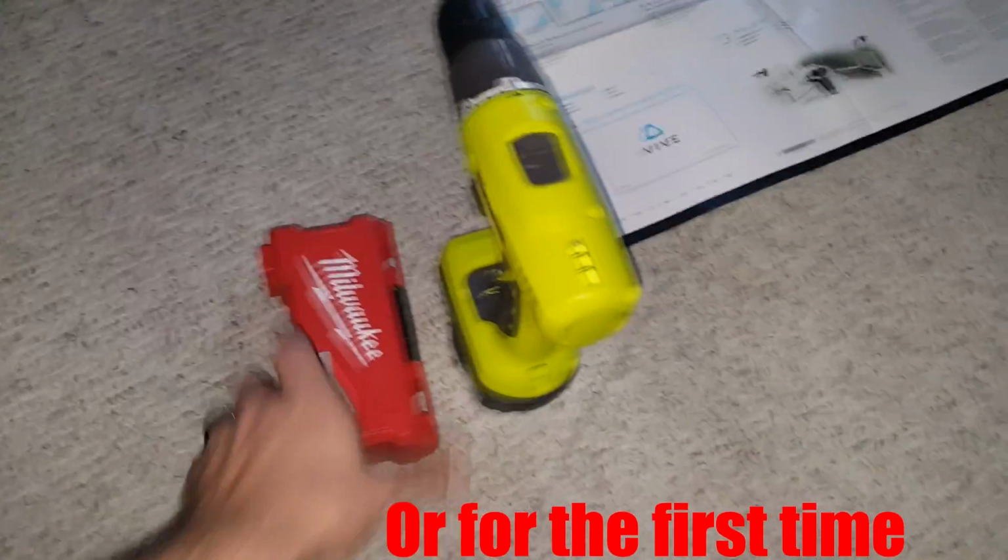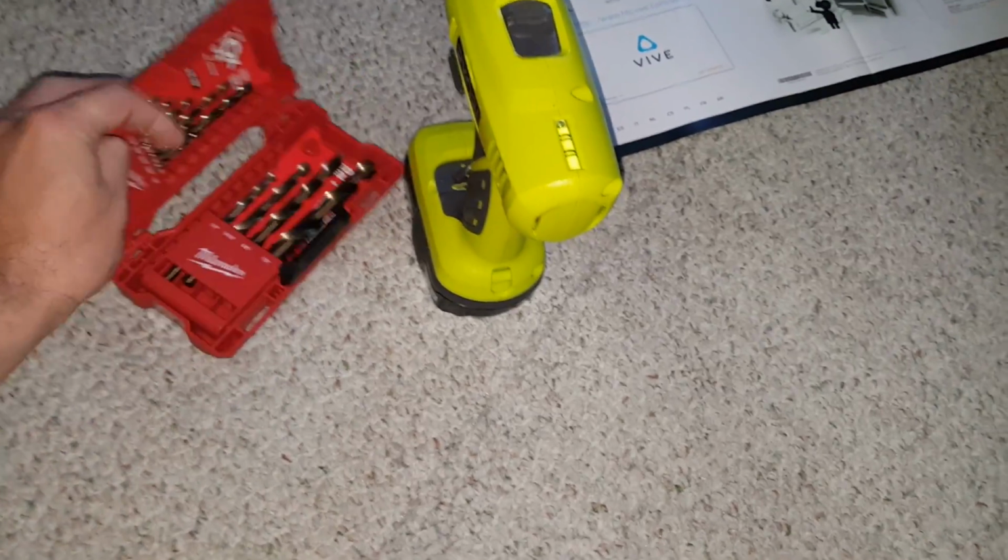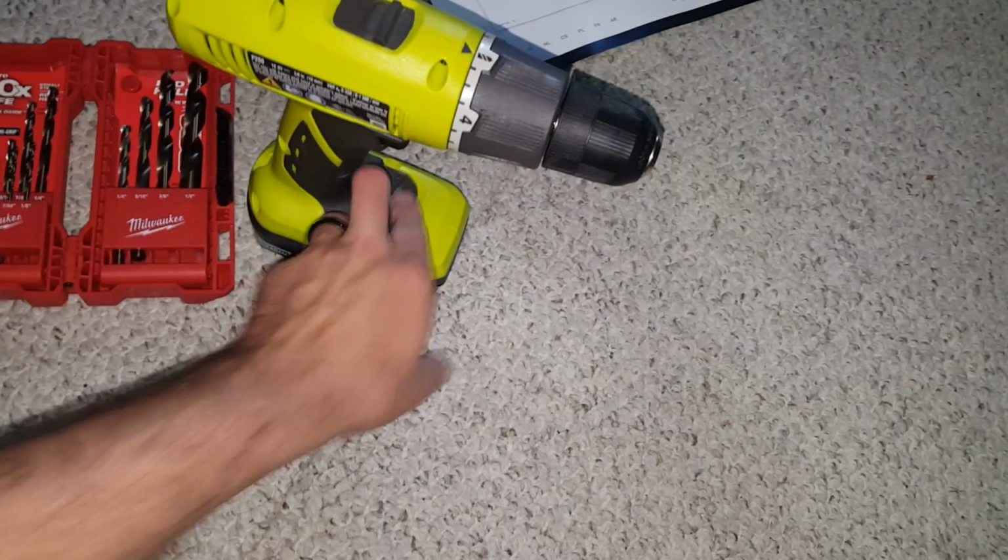The tools I got for the installation, which are, again, optional: I got some drill bits so that I can drill into the wall, and then I've got my cordless drill.